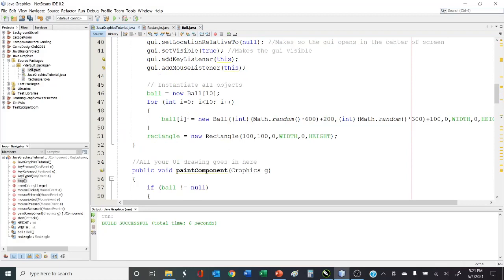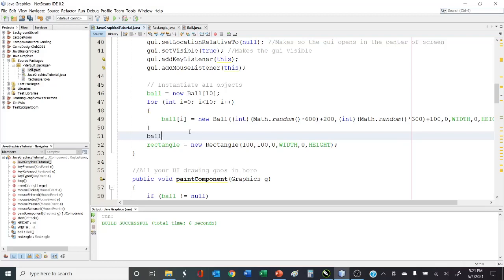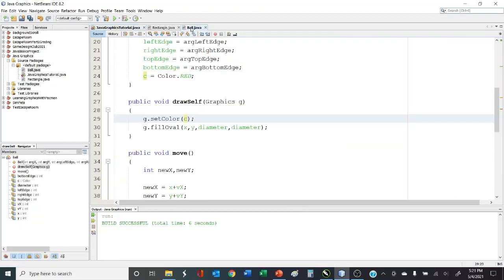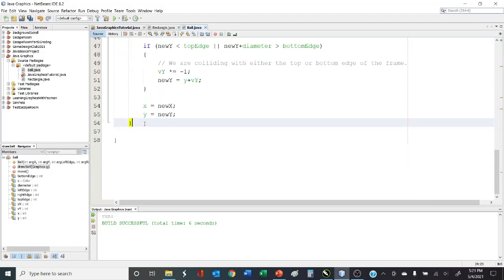one of the balls. So let's say here, let's say we're creating all the balls. So when we're done creating them, let's say we do ball 4, which is actually the 5th one. We'll say dot set color, and we'll set it to green. Now, of course, this is red because we haven't created the method on the ball class to allow us to change the color. So let's do that now. Let's create this method.